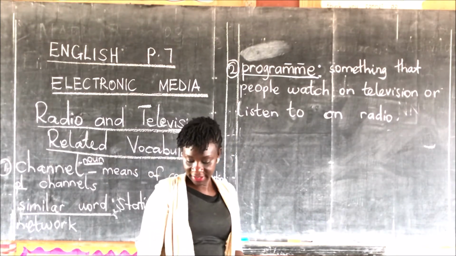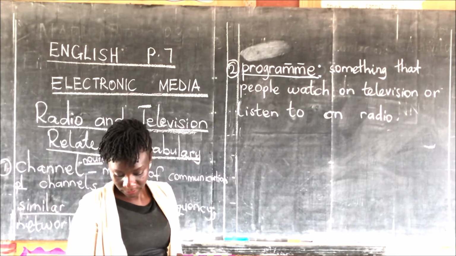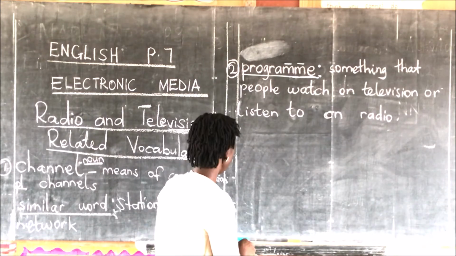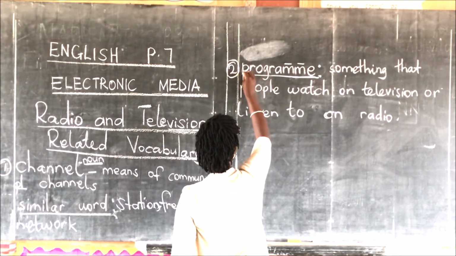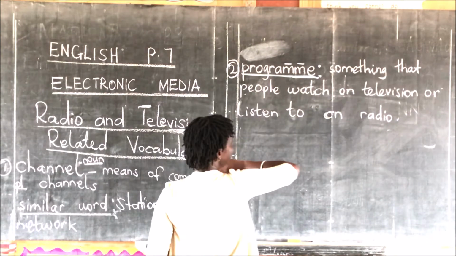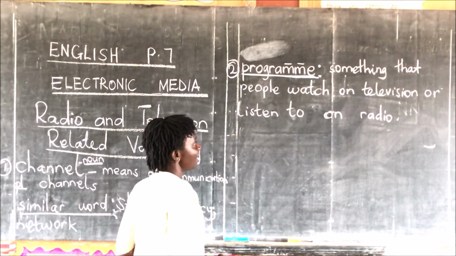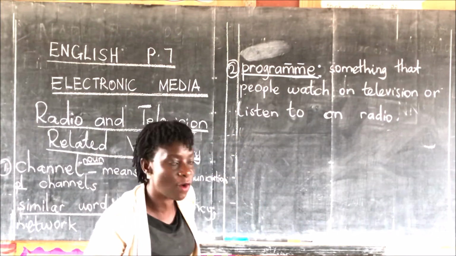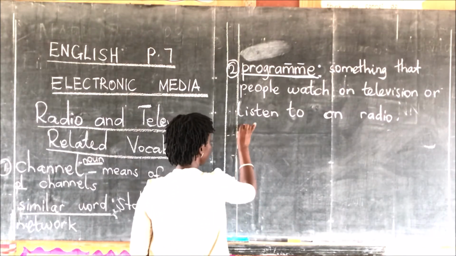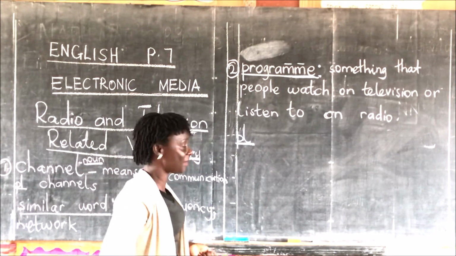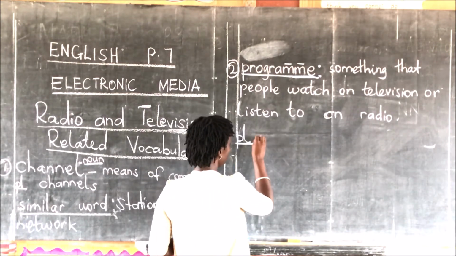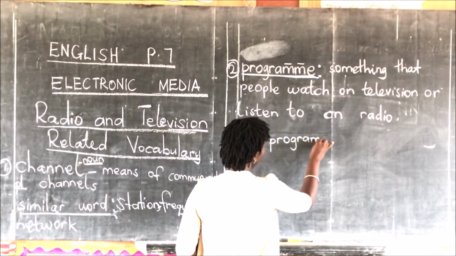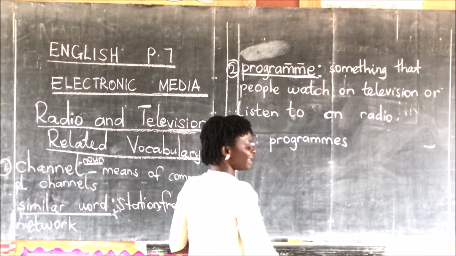Okay? All right. Now, when we talk about program, we look at the word itself, what is it? The word program is a noun. And when we are asked for the plural form, when I write PL here, I'm referring to plural. The plural form of program is programs. Somebody will wonder, now teacher, where are you getting the answers from?